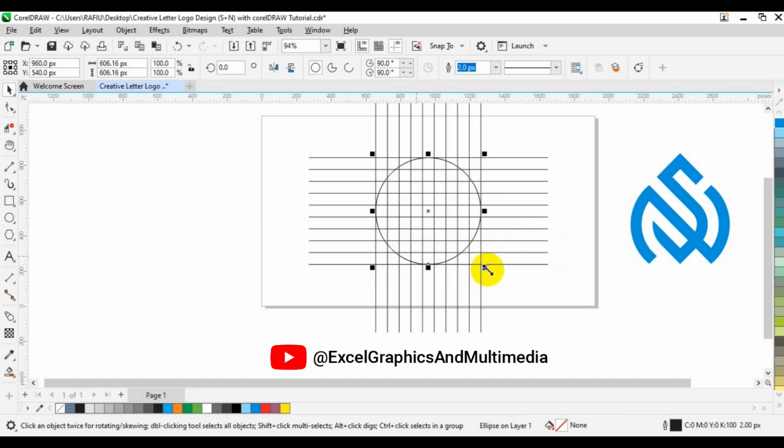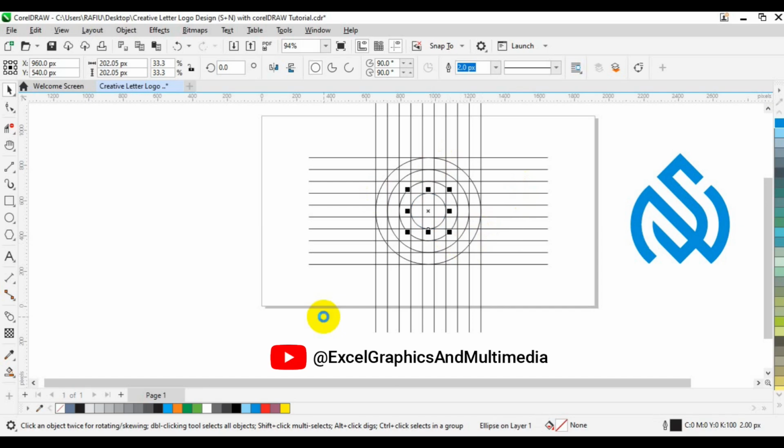So the duplicate one here, you have to come down below right here, press the Shift key on your keyboard and drag in and make sure it snaps to the edge this way. Next thing you need to do is to make another duplicate. Press Ctrl C and Ctrl V. Then the duplicate one here, you come here, press the Shift key and drag and make sure it snaps to the edge. Then press Ctrl C again to make another copy and Ctrl V to paste. Then Shift key and drag and make sure it snaps to the edge.